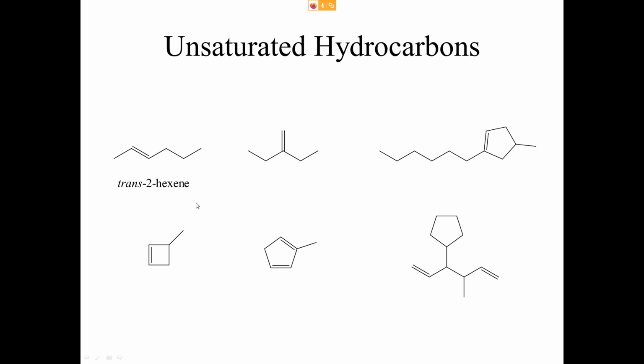And then I want you to ask yourself, the things attached on this end, since it is a double bond, it has 4 bonds on this carbon, 2 of them to the other carbon. That leaves me 2 more. What are the other 2 things attached here? One of them is a methyl group, a single carbon. And the other thing not shown is a hydrogen. You ask yourself, are these 2 things different from each other? A methyl group and a hydrogen. Are they different? Yes, one's a methyl, one's a hydrogen. They are different from each other. You've passed the first test.